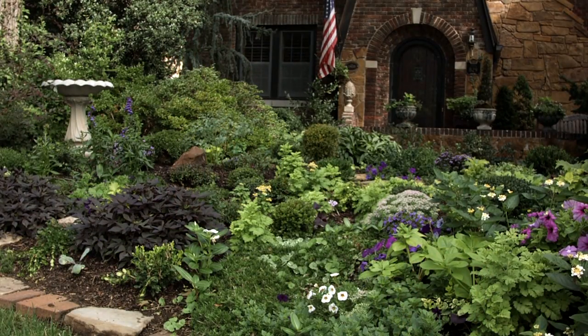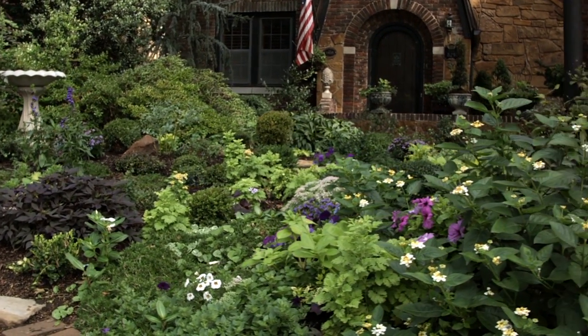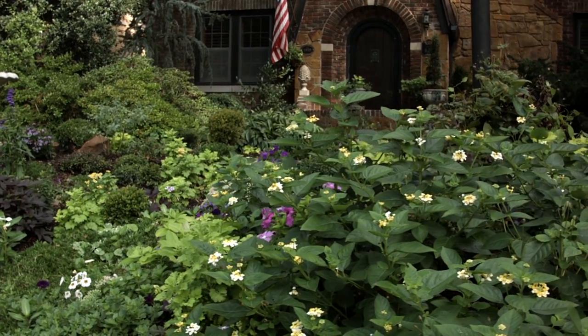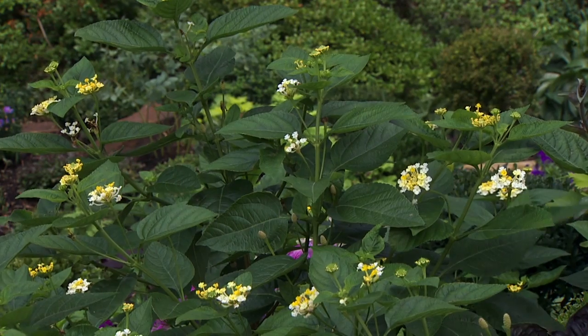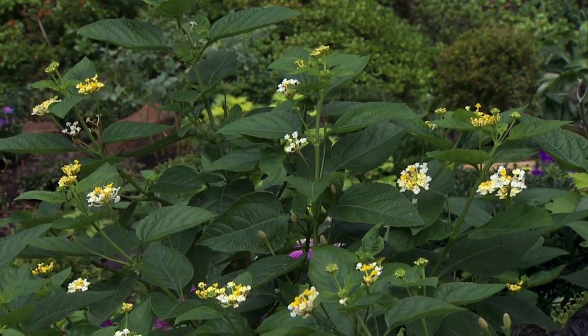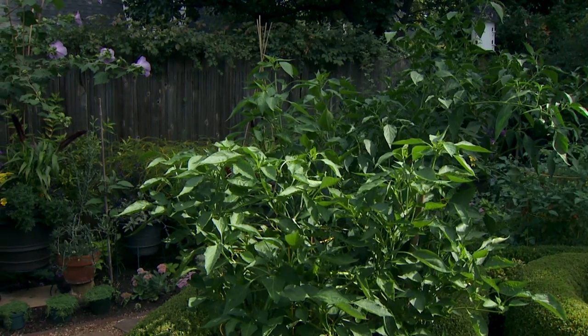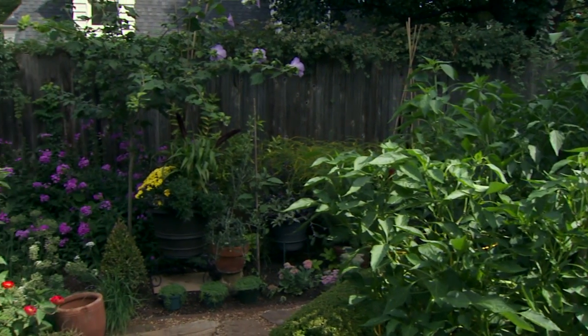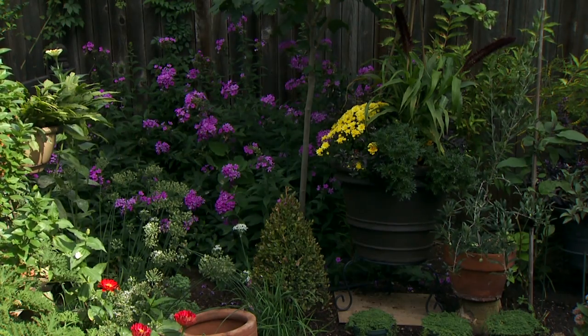And I think most of us, when we first start to garden, what are we drawn to? We're drawn to masses of color. And it seems counterintuitive that that sometimes should be the last element that you take into account, not the first element. And sometimes I think it's difficult for us to practice the discipline that we need to get the bones in place and reflect the architecture of the home and think about how the space will be used. And then the fun stuff, or what most people think of as the fun stuff, the color and the flowers and the vegetables, that can kind of come later.